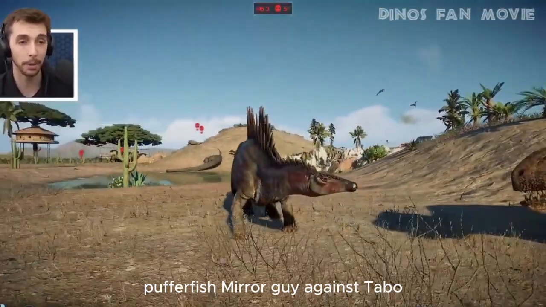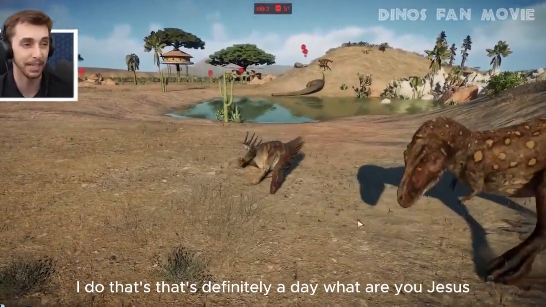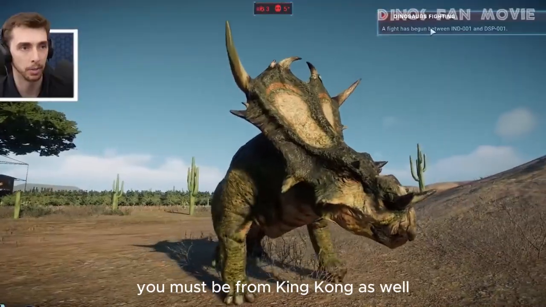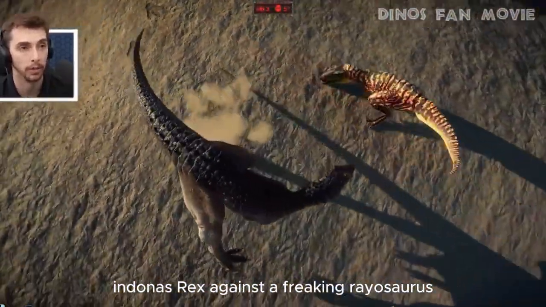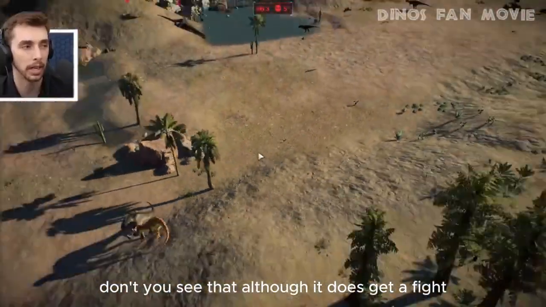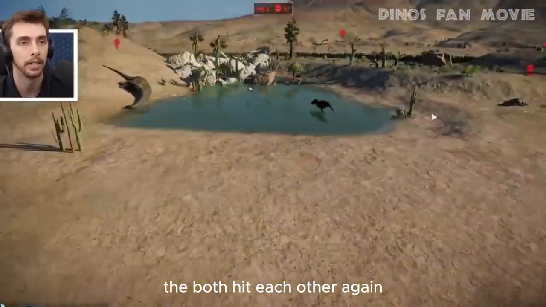Miragaya against Tarbo. Tarbo fresh off its victory from Iguanodon, but yeah, I think that's definitely a dead. What are you? Jesus, you must be from King Kong as well. You're like a modified Sinoceratops. Oh, Indominus Rex against a freaking Ravosaurus. And Indominus Rex is going to win that one. Okay, don't need to see that. Although it does get a fight, was it 85% against 68%, so it's close.